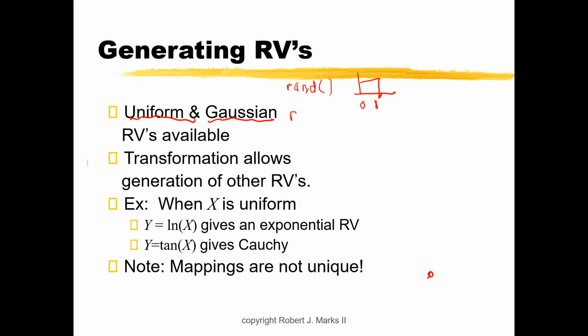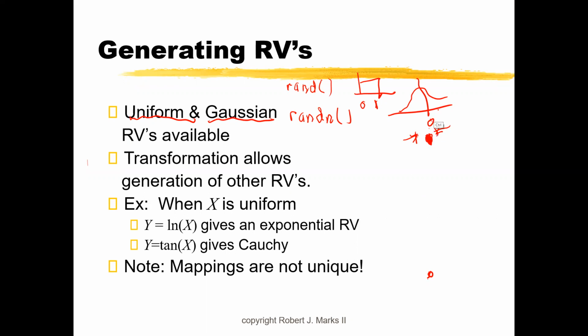And if you use something like random n here, n for normal, which is for Gaussian, it gives you a Gaussian with a 0 mean and a standard deviation of, no, it's standard deviation of 1, I should say. So it's a mean of 0 and a standard deviation of 1.